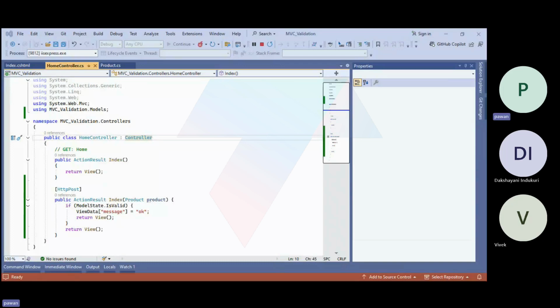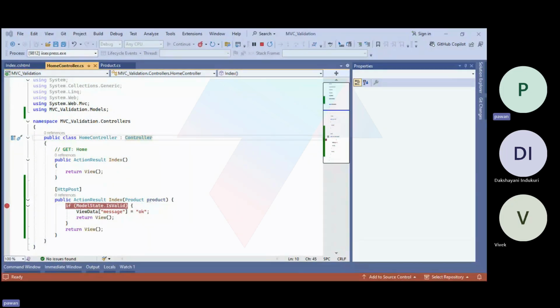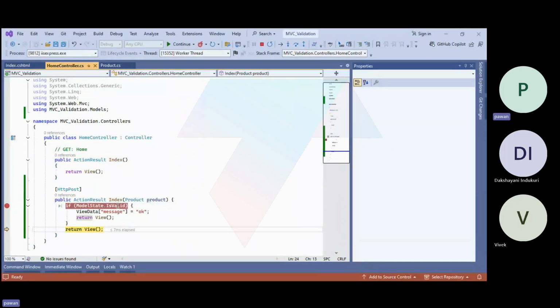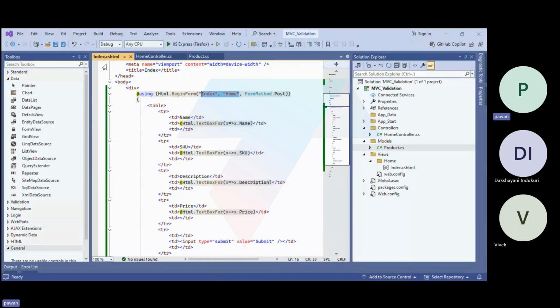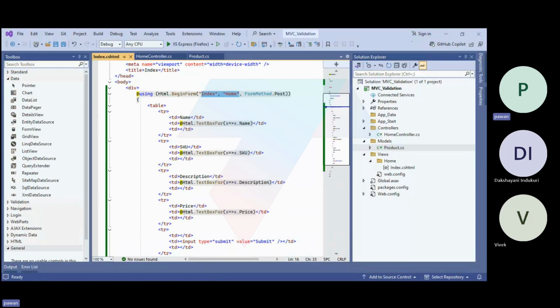Still we are not able to see the messages, but if I put the debugger and submit, you can see ModelState IsValid is false, but still we are not able to see the error messages. The reason is we created the text boxes, applied the validation and checked it inside the POST method, but we didn't show the messages on the view.